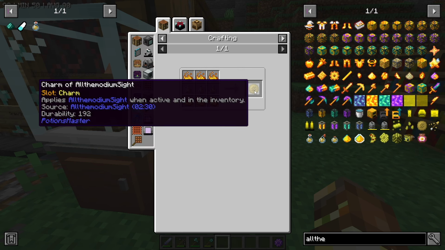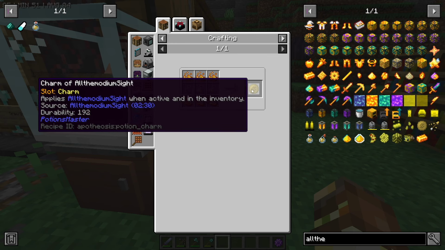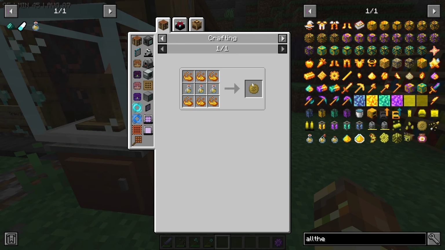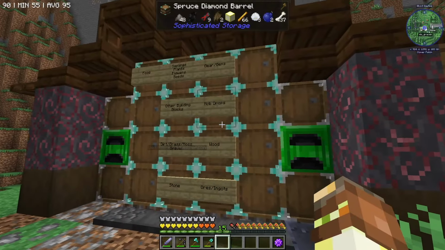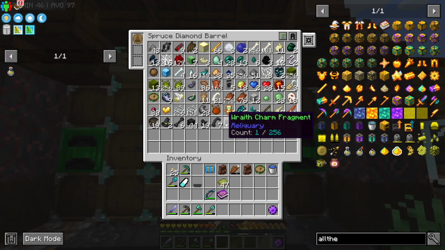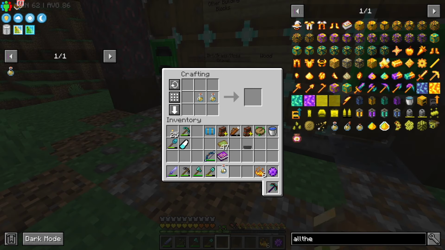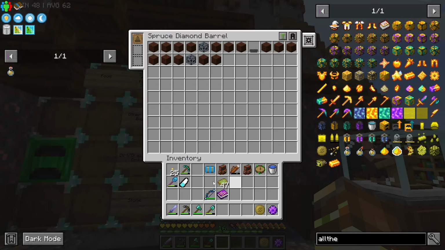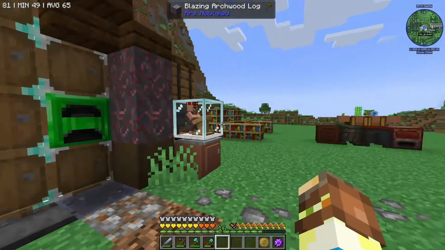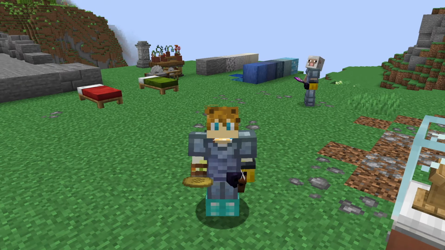Now, the Aldemodium Sight charm has a durability of 192, so it will drain its durability as we keep it active. But the nice thing about the charm is it can be turned on and off, so it won't take durability while we're not actually using it. But to make the charm, we'll have to take all 3 of those potions and combine them in a crafting grid with some blaze powder. We will throw them into the crafting grid, and that will be our charm. So let's put our mortar and pestle away here, and let's take this into the mining dimension and see if we can get our first Aldemodium ore mined up.